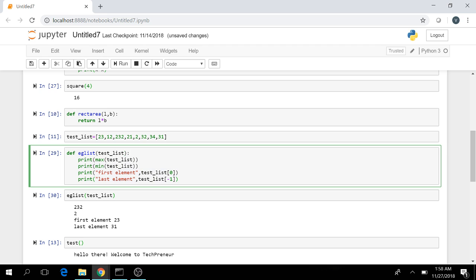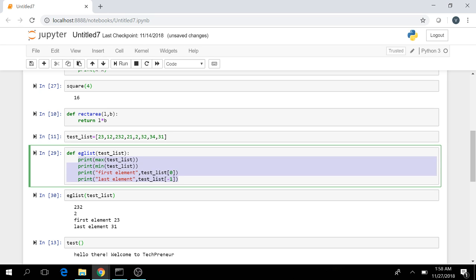Also, suppose you have a different list of numbers and you want to find these particular values from it, such as a maximum and a minimum. Suppose you are doing a stock analysis and you want the maximum value and the minimum value. You don't need to define that code again and again.